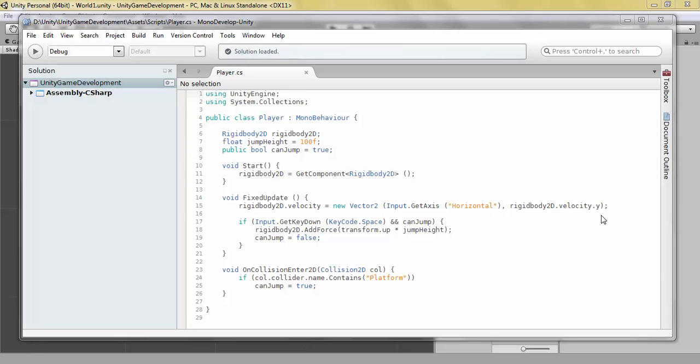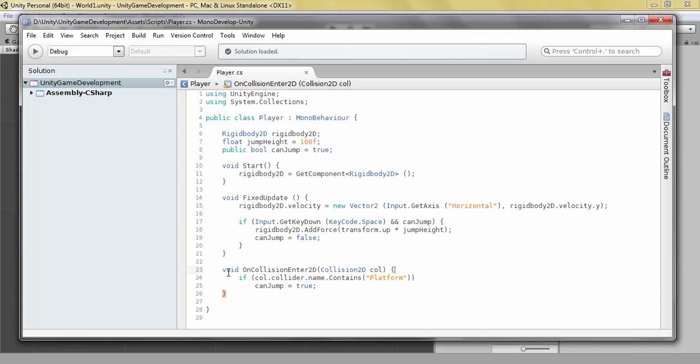We are going to pick up right where we left off, well, actually a little bit later, because I figured out the correct function. The correct function name is OnCollisionEnter2D, and that function is executed every time a collision happens between two 2D colliders. So if your object has a 2D collider and it collides with another 2D collider, then you have a collision. It has a parameter, a Collision2D, which is called col.